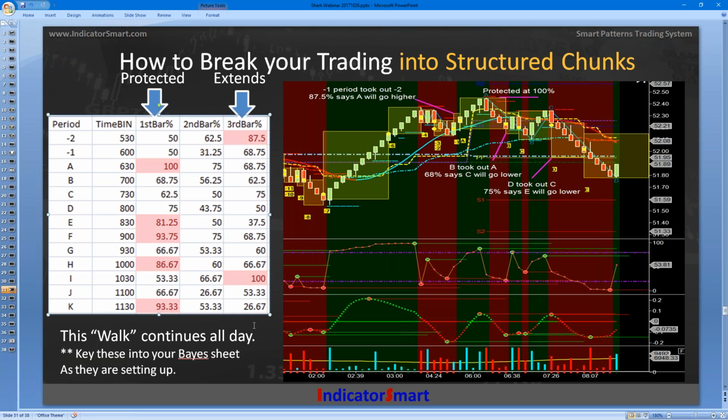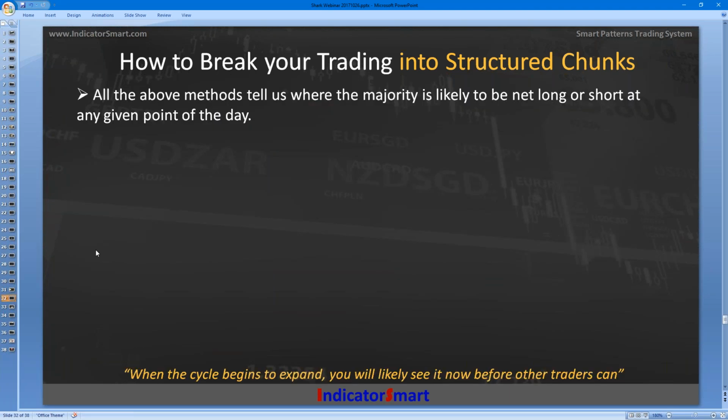So you can just key these things into your base spreadsheet also. Well, that's kind of cool, right? Every 30 minutes, it just tells you what's setting up. If these are setting up opposing some of the signals, like in some of the examples that we did, you can use that to keep yourself out of conflicted situations where the majority of traders aren't in agreement. That's what it's telling you when that happens. So you take all the above methods and it'll tell you where the majority is net long or net short, where they're thinking that, just in general. So that's kind of like the psychology of the market all summed up into a couple of different things, right?